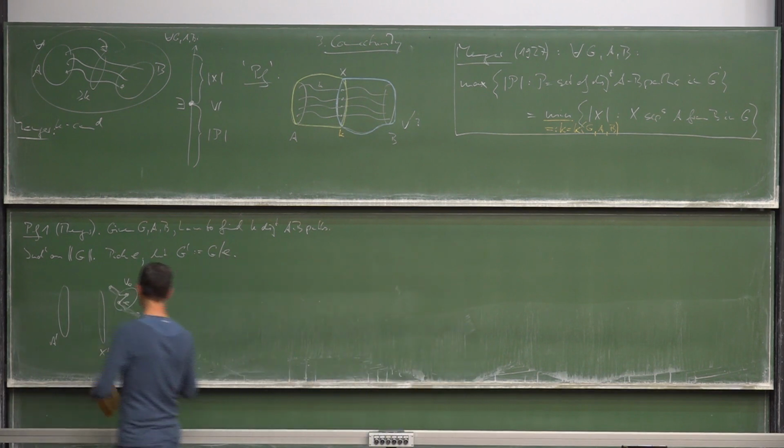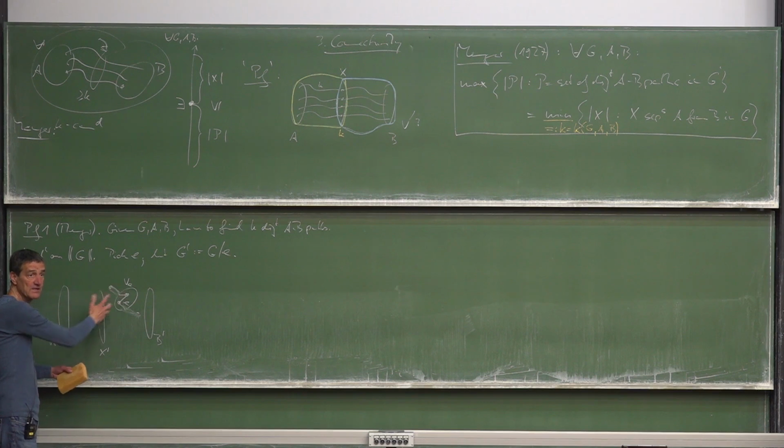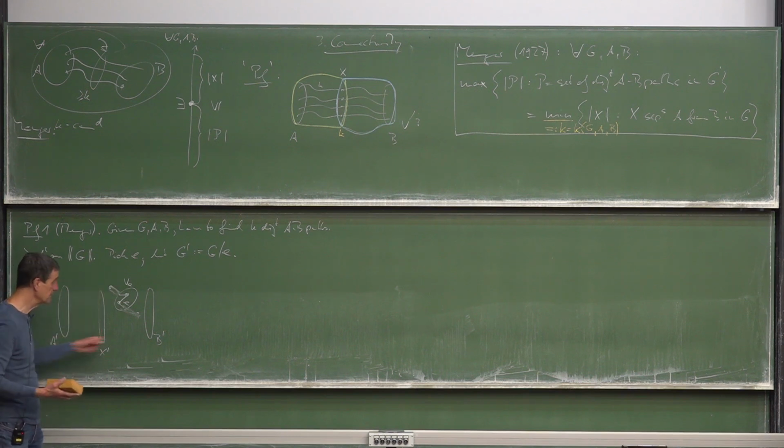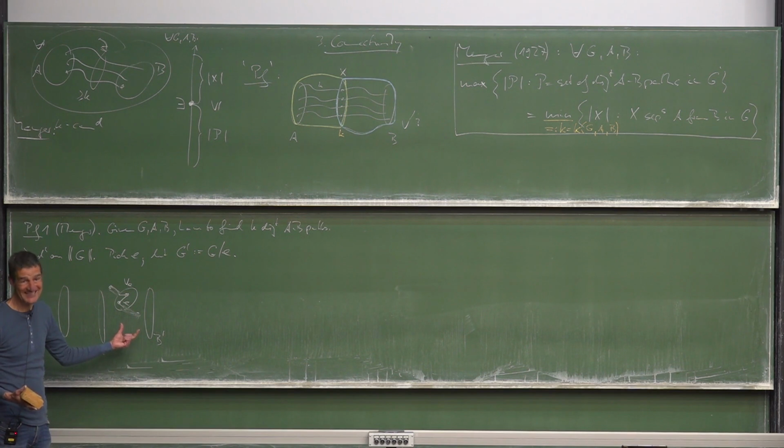Now, obviously, you'll have to look at exactly how this path argument of retrieving paths for G from the paths in G prime works when V_e lies in B prime, or when it lies in A prime, or when it lies in X prime, or something. No, X prime doesn't feature, so we just have those paths. So do look at the definitions. I'm not hiding a mistake here, but it's something one has to do properly, yes? Yes. The new vertex can lie in both. Yeah. So in that case, it is a trivial path from A prime to B prime. Does it give rise to a path in G? Yes, it does. It's just one edge. Right? Yeah. Okay.